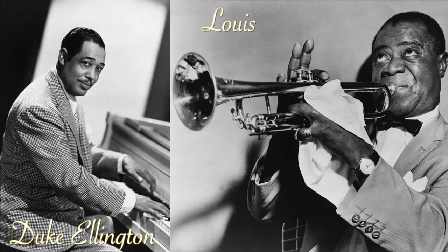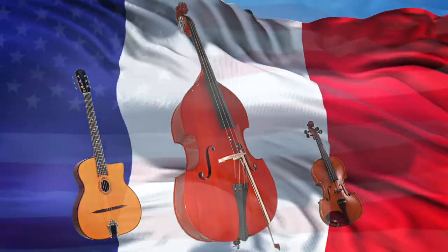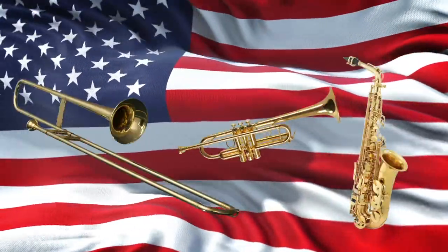And one of the big differences was that these were all string players, guitarists, upright bassists, violinists. And they listened to American jazz, which was mainly played on horns at that time. And so they really tried to translate that American jazz feeling and use their own instruments and make it work. And they did a marvelous job, as you will see coming up here.